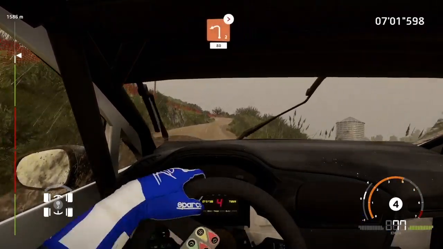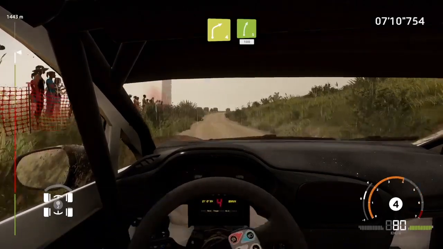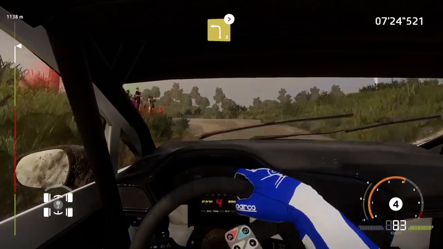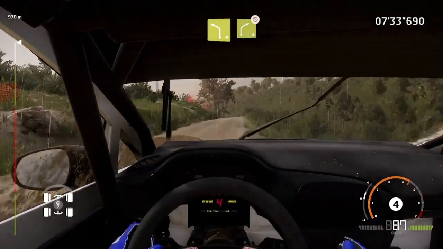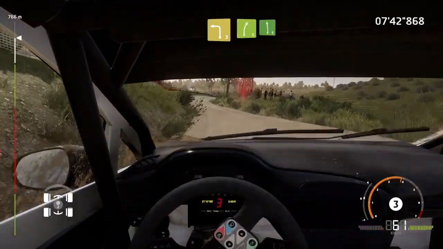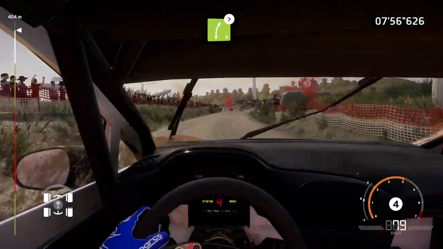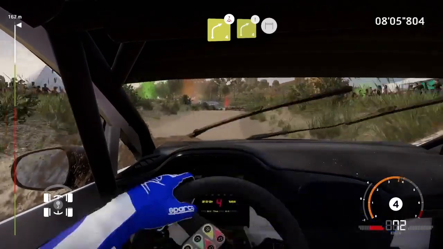Left 2, tightens, 80. Right 4 long, into right 5, 100. Caution, left 3, tightens, keep in. And right 5. And left 4 short, into right 4, don't cut. Into left 3, small cut. Into right 5, into left 6, very long. Brake into right 5, tightens, keep right. And caution, big jump, keep right. Caution, right 4, narrows over crest. Whoa! And right 4, small cut, into finish.